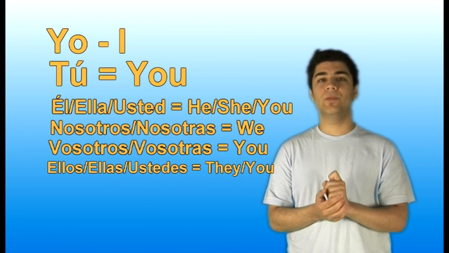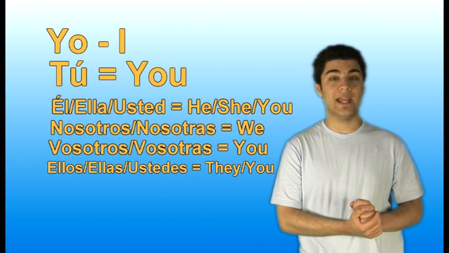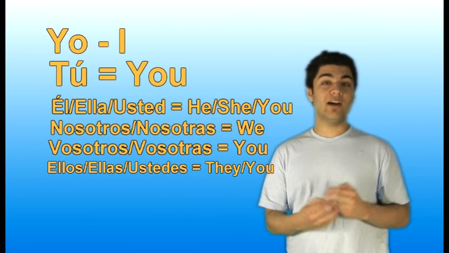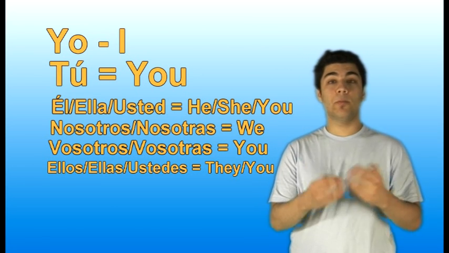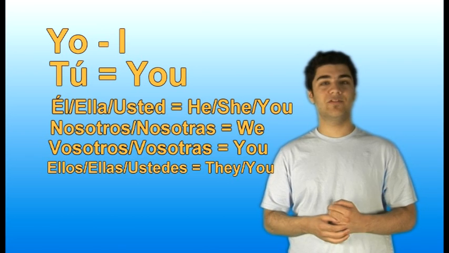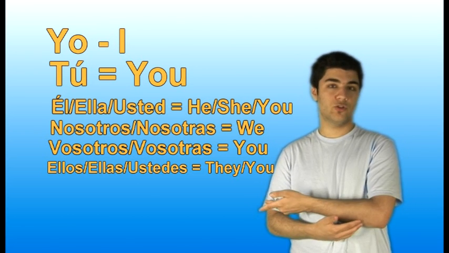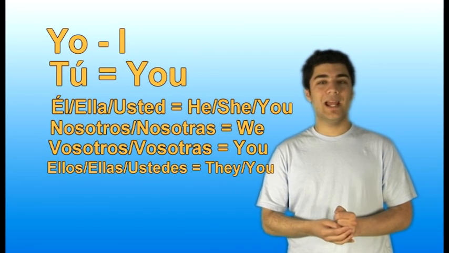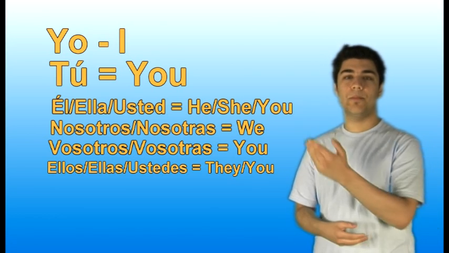But be careful, because vosotros and vosotras is only used in Spain. If you are elsewhere in another Spanish-speaking country and you'd like to talk to a group of people informally, then you'd have to use ustedes, as you won't be able to use vosotros. I mean, you can do, but it's mainly used in Spain. So those are all the personal pronouns in Spanish.